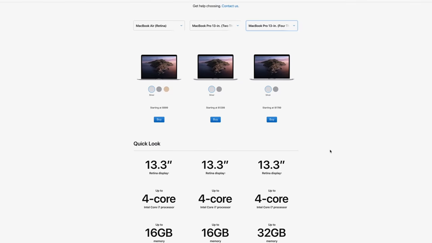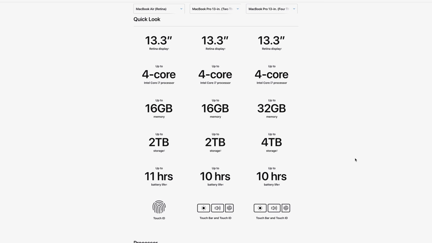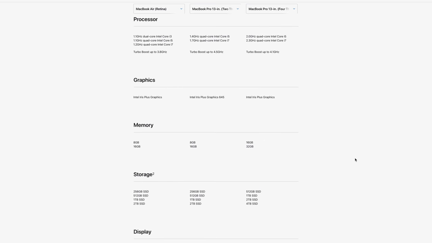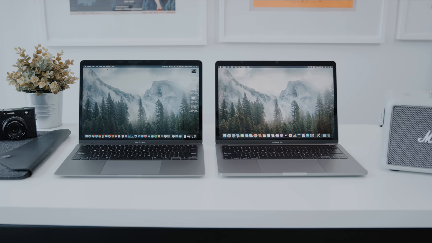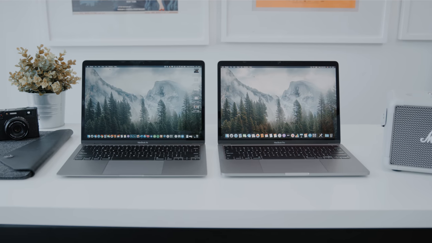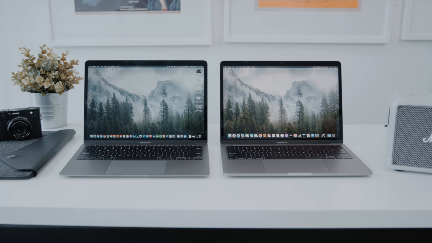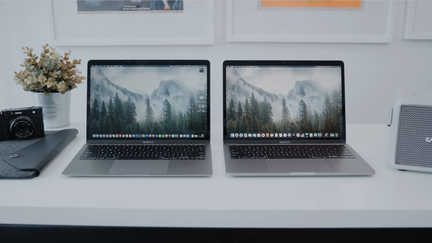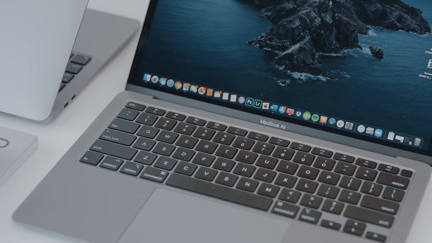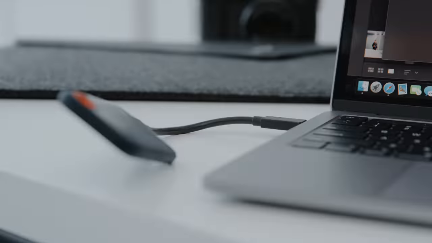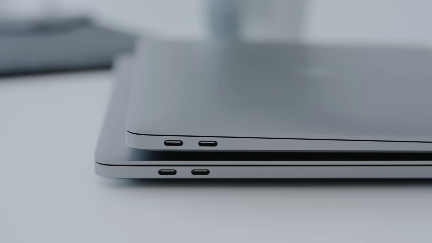Where you start to get a bit more serious when it comes to price on the Pro side of things is at $1,799, but once you add a few upgrades, I feel like it does make sense and is worth it. You get the latest 10th generation chips from Intel, as well as Iris Plus graphics, which are up to 80% more powerful, as well as 16GB of DDR4 RAM, which is actually quite a bit faster than DDR3, and that is also thanks to the 10th generation compatibility. With that, you also get 4 Thunderbolt 3 ports compared to 2, and I feel like that is a good level of flexibility to have.